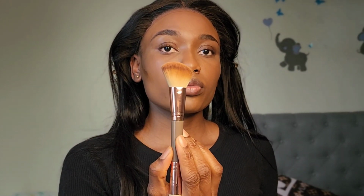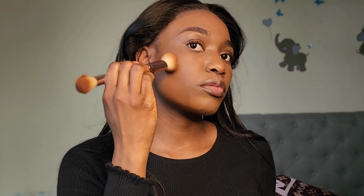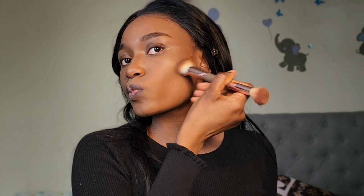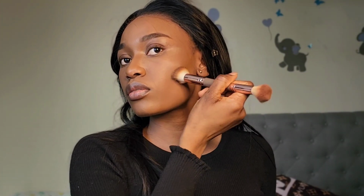And then when blending, you want to go in with an angled blending brush, so just tap that like that to keep it there, and then you blend away upwards, a little bit upwards. Forehead area. So you just tap, keeping it on the same place where you applied. You don't need to hurry, nobody is pursuing you. And a bit upwards. So you see the difference. My face looks a bit put together now.